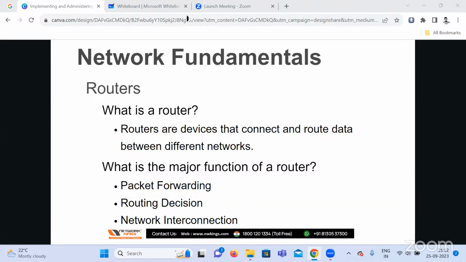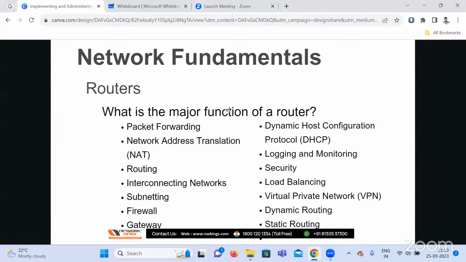So if you have 5 systems in one network and 10 systems in another network and you want to interconnect them, we can use a router and connect them together. That is called network interconnection. We'll be discussing more on the different types of its functions.